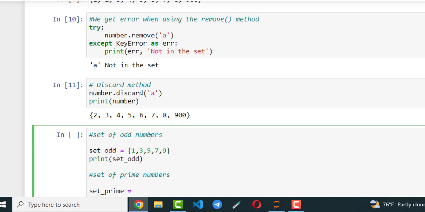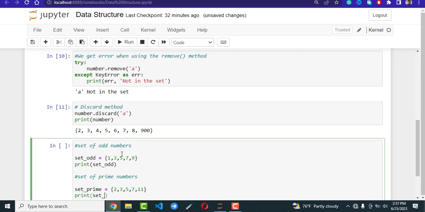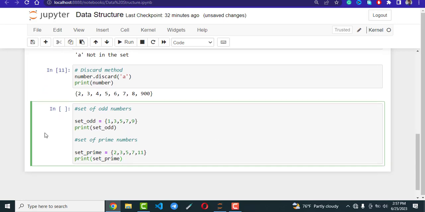Prime is equal to, on prime numbers we are going to have 2, 3, 5, 7, and let us have 11. Print set_prime. So these are the two sets that we are having, and they display the odd numbers and the prime numbers.